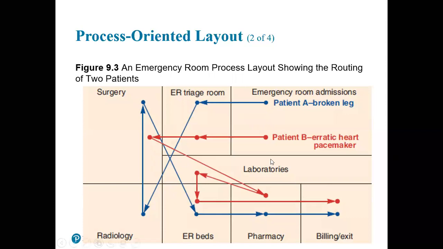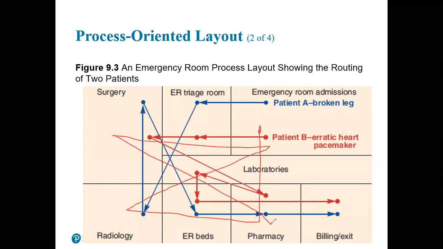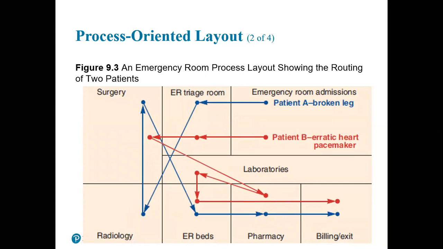So we don't have people coming in at the admissions, and then having to go to the pharmacy, then going to radiology, then going back to admissions, and going to surgery, then going to pharmacy, then to the triage room. I hope I said that correctly. And then finally exiting, okay? So a way to try and make sense of that whole system is to try and come up with a system that's based off of how much of each product goes from point A to point B, and then rearranging the system to make sure that there's some efficiency in moving product between the different processes that we're going to have.